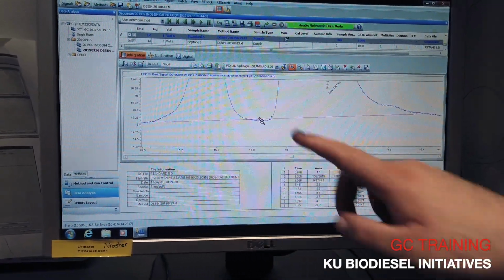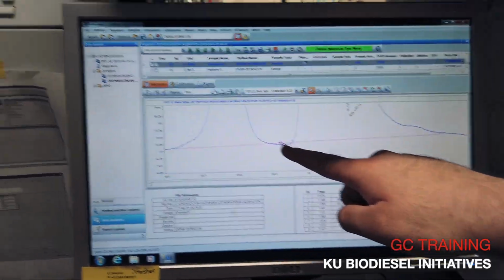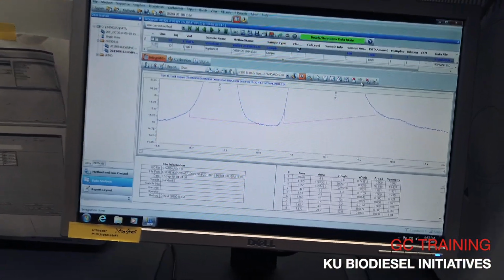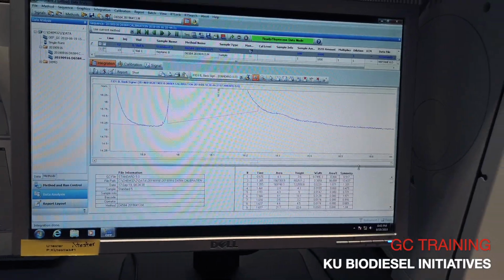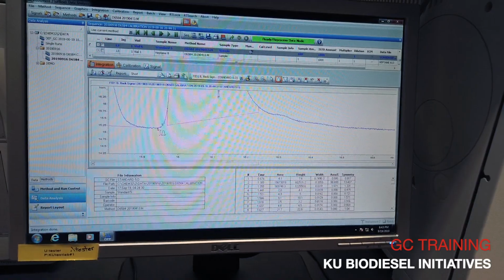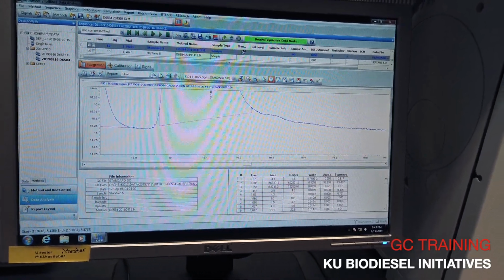I don't think I'm going to really be able to get this to work, because you don't want the calibration or the integration line to be above the baseline. So I'm actually just gonna, well, that still looks like garbage, so I'm just gonna redo it anyway. So I'm just gonna call it that.